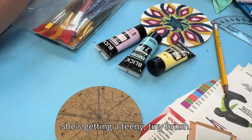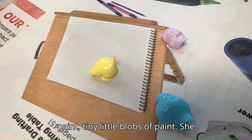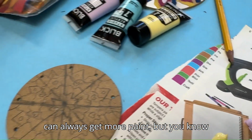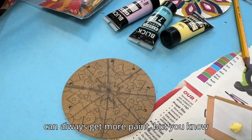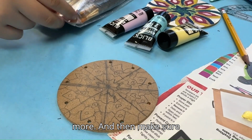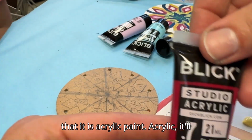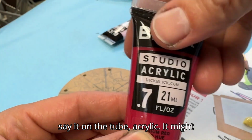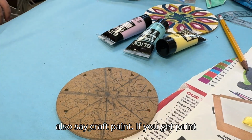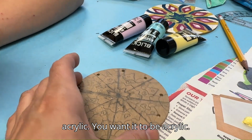So she's getting a teeny tiny brush. There's tiny little blobs of paint. She can always get more paint, but just so you don't waste paint, start with a little bit. And then make sure that it is acrylic paint. It'll say acrylic on the tube. It might also say craft paint. If you get paint for this from Walmart or something, it would say craft paint, which is usually acrylic.